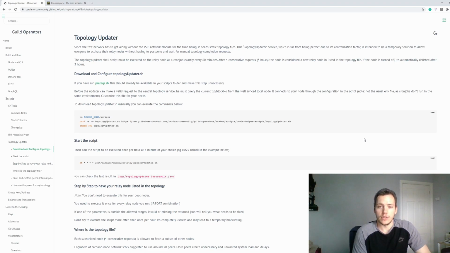So that's why we have another great tool from CNTools called the topologyUpdater, and we'll use that to fetch a list of peers that are currently synced and seem to be working. We'll run the node with those peers every 12 hours.